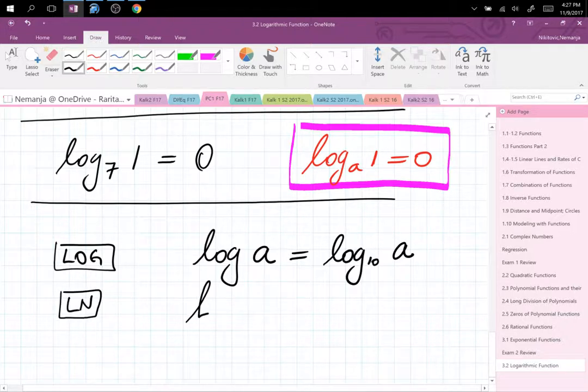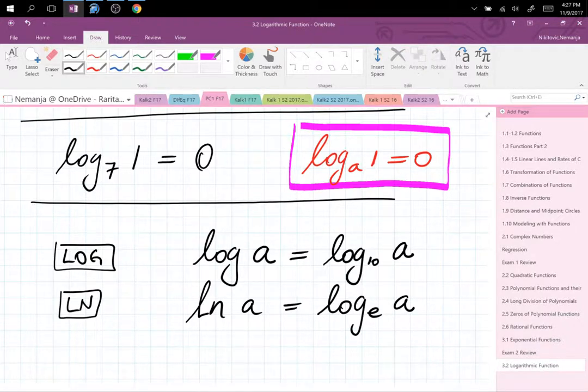The second one is ln, natural logarithm. So ln of A means log base E of A. That's what it means. Again, it's a lazy notation. It's special because a lot of our applications are using base E, which is a natural number. Mathematician Leonhard Euler was the one who came up with that and calculated that number and gave definition of that number, which you learn in calculus. That constant is about 2.7, all right? But now, when you look at this base E, ln is just a lazy notation.